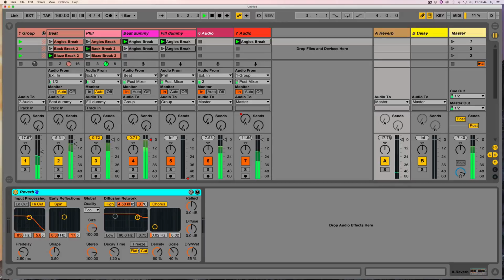All right, so let's make this reverb tail massive. I love it. Oh, it's good, isn't it?